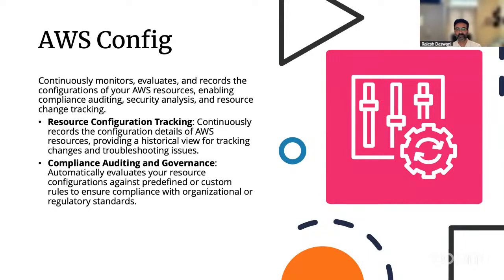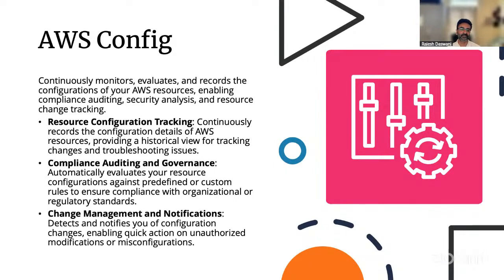Those configuration changes that have taken place, are they aligned with corporate policy? And do they meet regulatory standards? It also helps with change management and notification. So it can detect and notify you of configuration changes, enabling quick actions on unauthorized modifications or misconfigurations. So that's where Config comes into play. And if you see anything related to change management or things like monitoring changes to your resources, Config is probably the answer to select in the exam question.